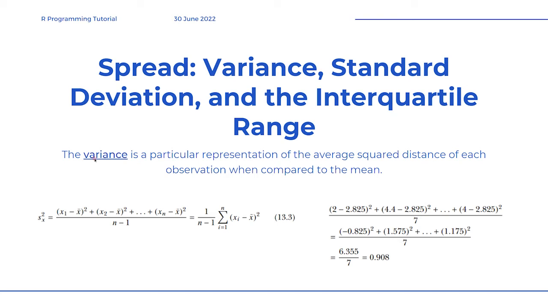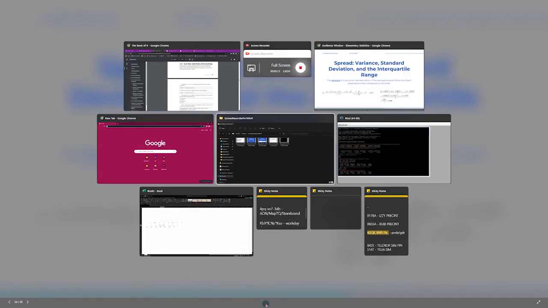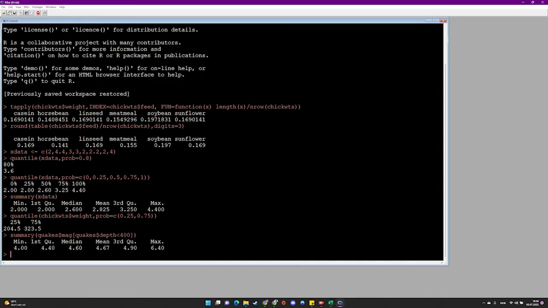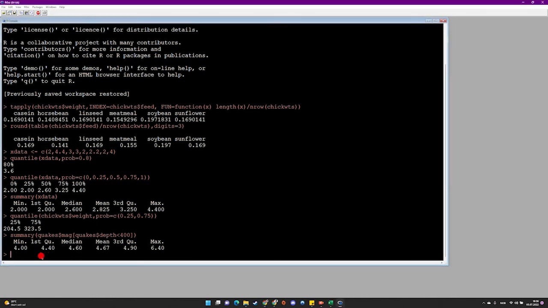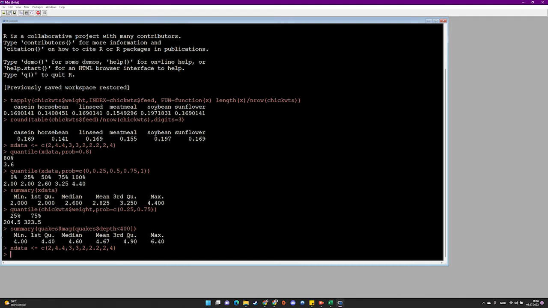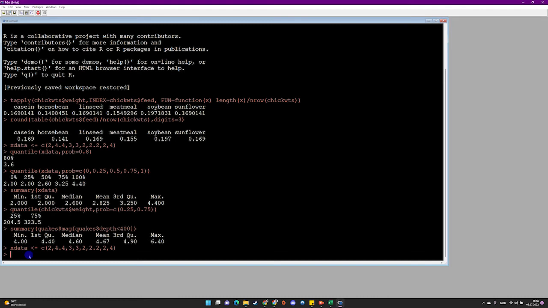In order to get those spread values, we should set up our data first in R. I'm going to refresh it first. So we will create an x data vector, and we're going to have a y data vector as well.